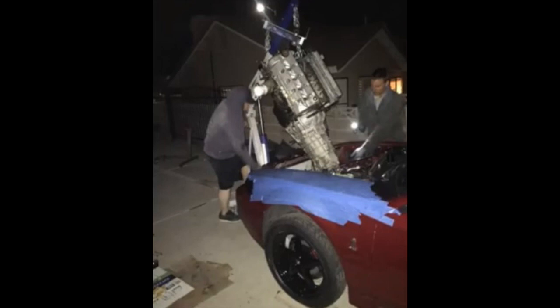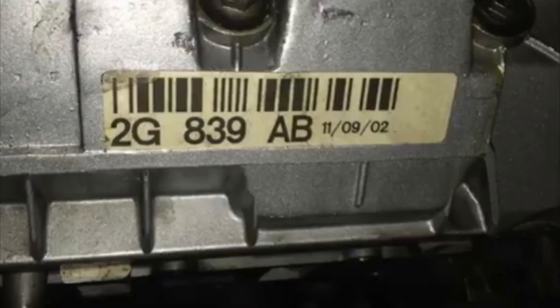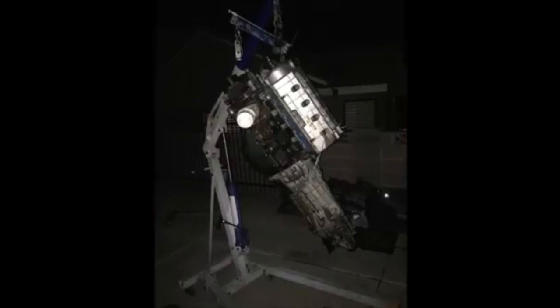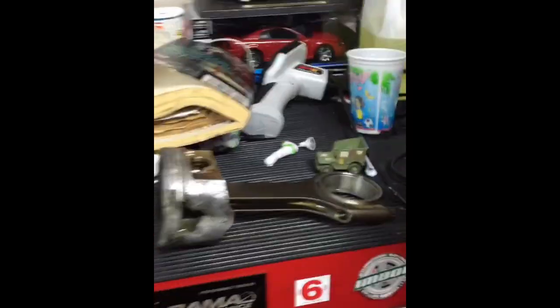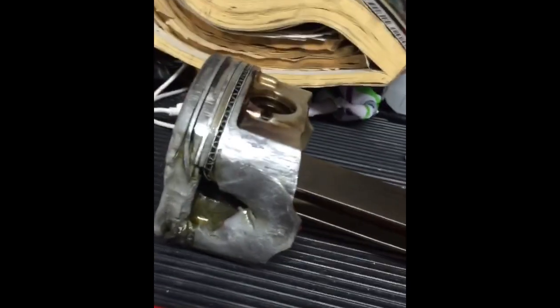And so here's my friend. He did come to help get the engine out of the car the night we actually got it out. And here's just some pictures of the engine coming out. And here's the valve cover with 11 of 02 on the date of the engine's build, because it's an '03 Cobra, early build. So here's the engine out of the car, and we got it disassembled and torn apart, and this is what we found. Yeah, slightly used. So this is my buddy's Terminator. Not mine. Luckily, look at that bad boy.